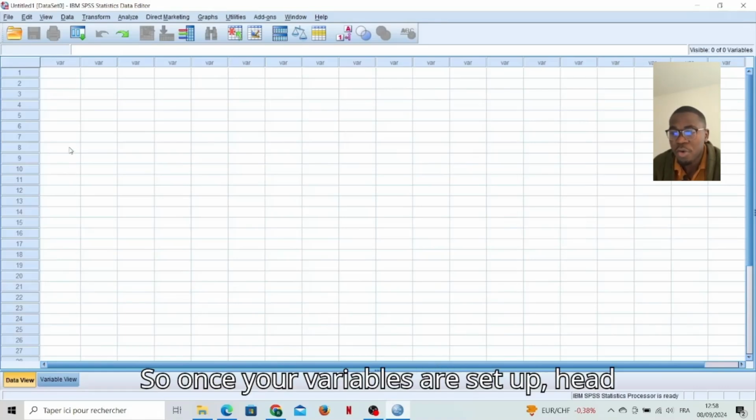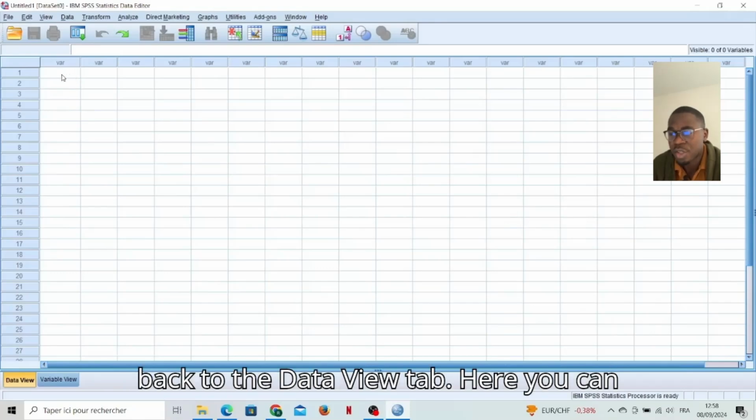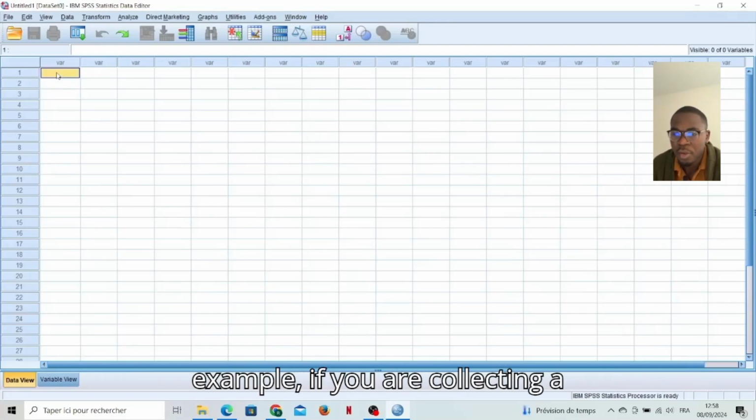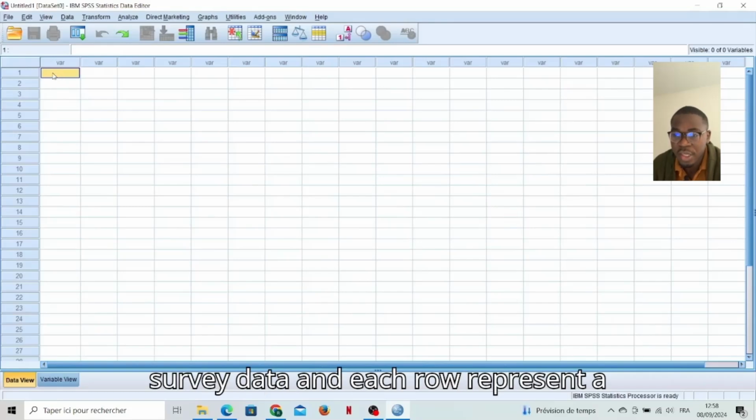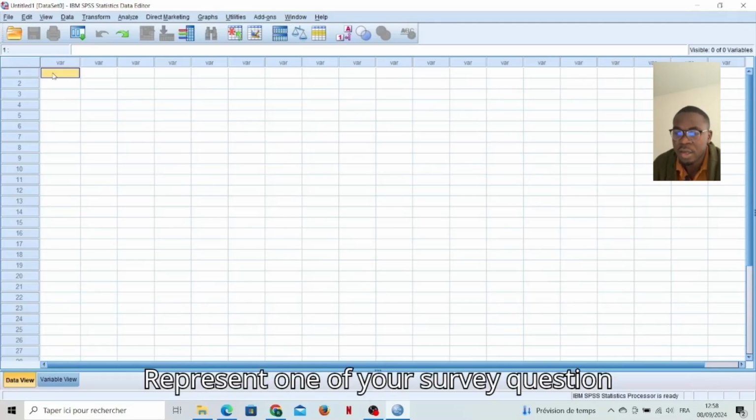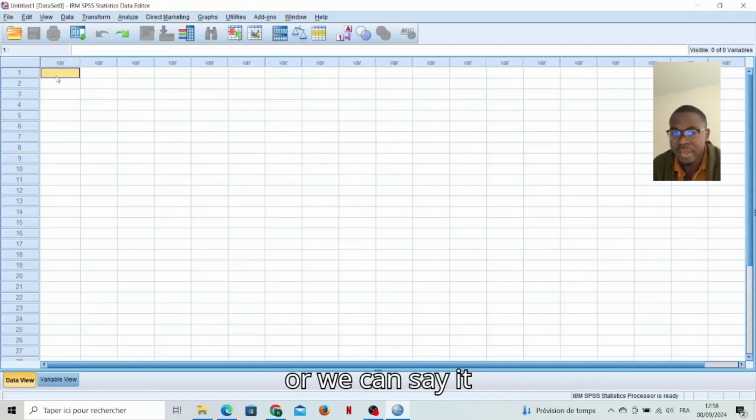So once your variables are set up, head back to the Data View tab here. You can start typing your data directly into the cells. For example, if you are collecting survey data and each row represents a participant and each column represents one of your survey questions, or we can say a variable.